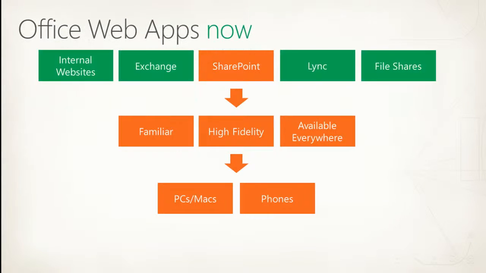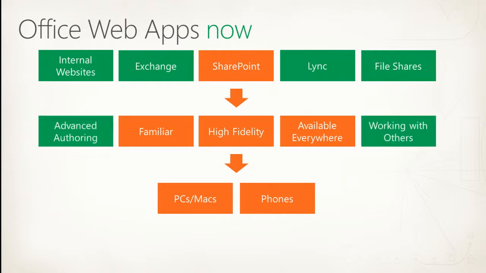Now we've added some functionality. Nick talked a little bit about this, but internal websites and file shares, as you see on the far ends, this is the open from URL functionality. Any HTTP addressable endpoint, we can go ahead and download that document and let you view it. Exchange and Lync integration, we also worked hard on this release, and with the same Office Web App Server, you can get viewing functionality and presentation meeting functionality in those products. We expanded the tenets for Office Web Apps in the next release, or this release.